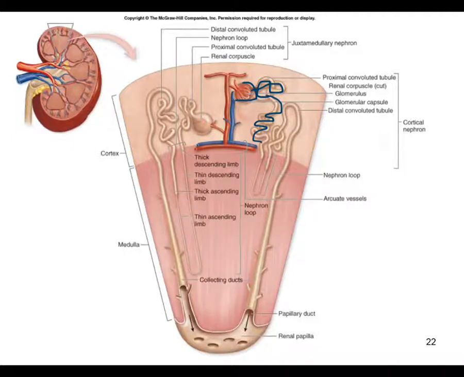Reabsorption, right? Then we're going to go down the loop of Henle, and I told you things are still being modified through the loop of Henle. Then we're going to come up into the distal convoluted tubule. What's happening in the DCT? Two things: the process of secretion and hormonal control, either to urinate more or urinate less.